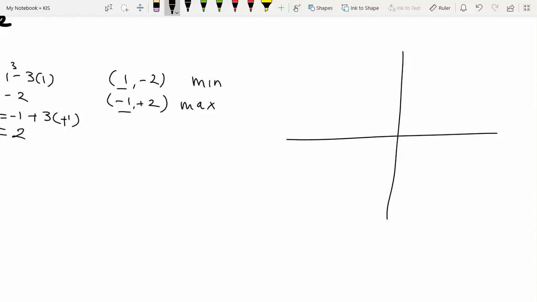Right, so sketching across there, we have the point 1, -2, and then we've got the point -1, 2. When I like to sketch this, what I do is I draw a little curve on it just to remind myself which way it's going. So on the one that's 1, -2, it's a minimum turning point, so I just do that before I actually join the dots. And on this one here, I'm going to do that. I'm also going to label my points, -1, 2, and 1, -2. Right, so those are the labeled points.